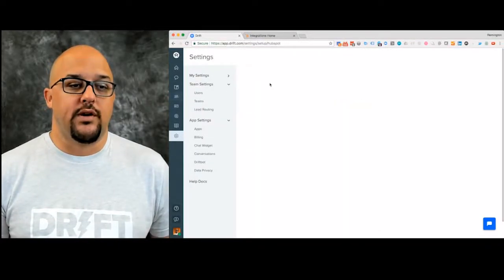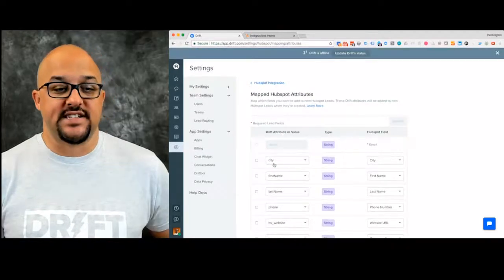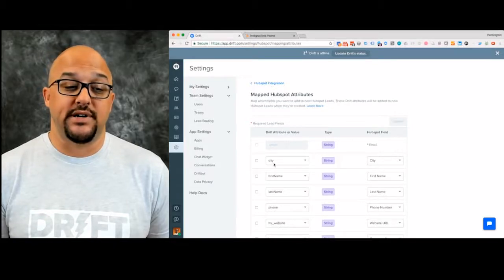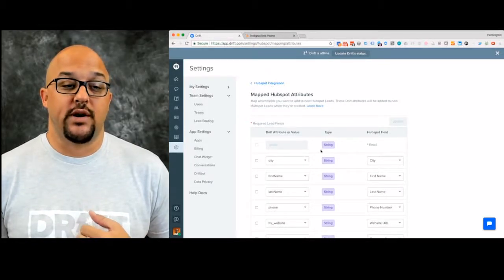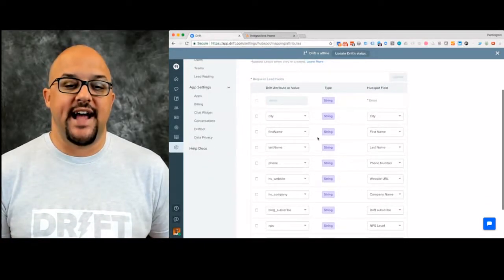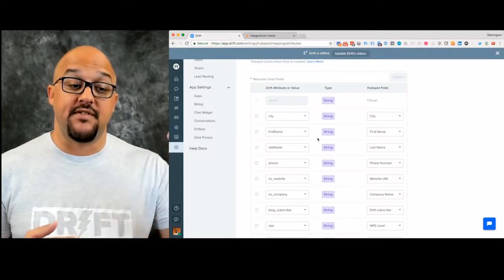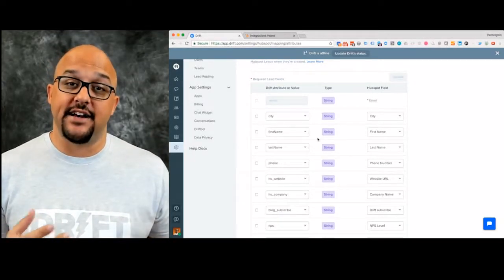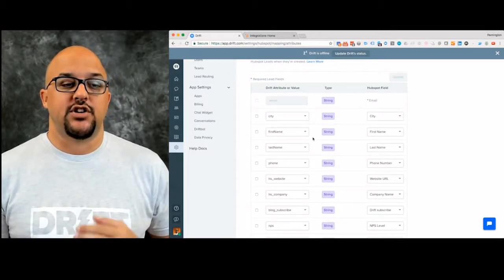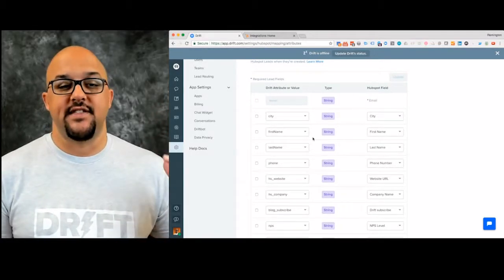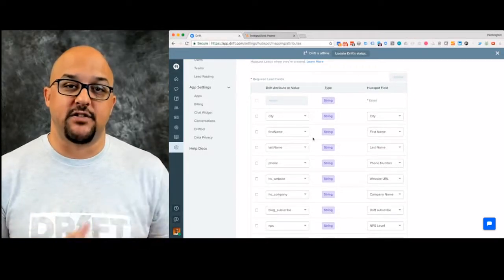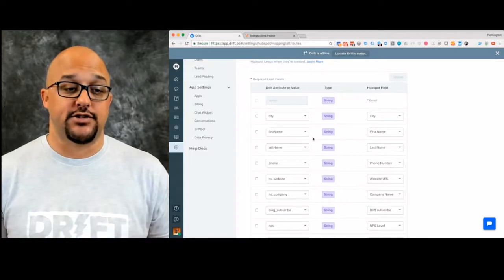Awesome. So when you go to the mapped attributes, this is where it can get fun and super messy at the same time. I've got some that are already preset in here, but essentially email will be automatic. The first thing that you can do is add in the general contact information. Some of these fields you would need to create in a playbook or in the contact timeline in order to capture that information. If the field exists in Drift, then you can sync it over into HubSpot quite easily. There might be some creation of fields needed in Drift, and that's for another tutorial.